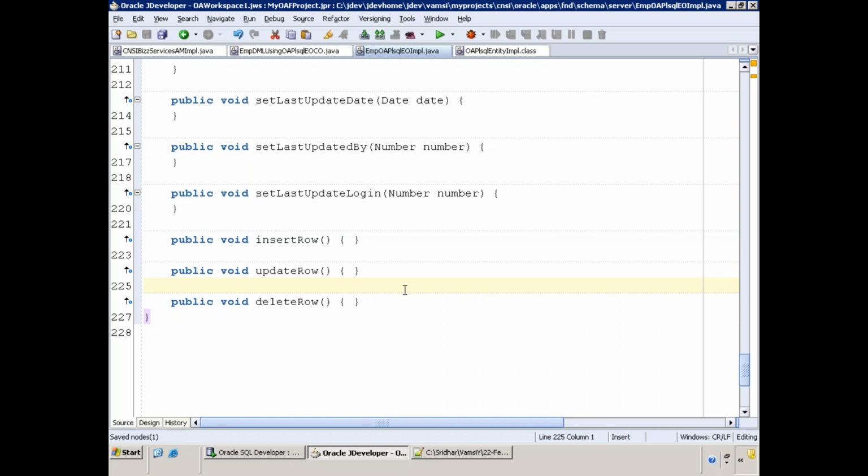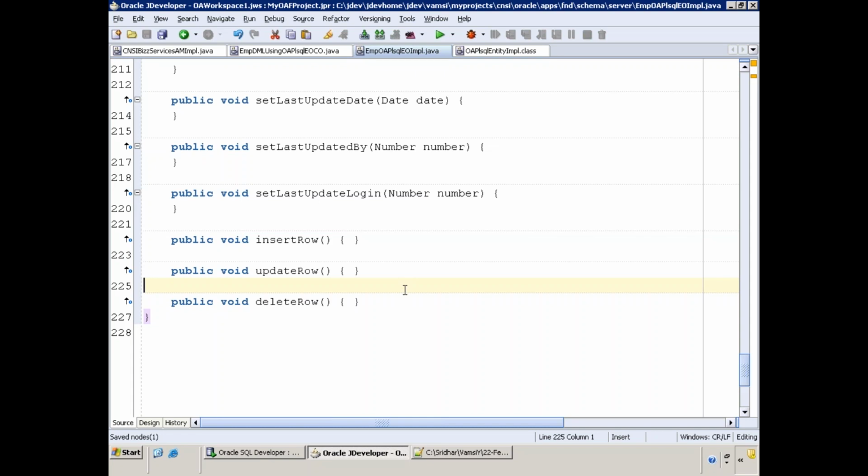We can raise an exception exactly at that particular column and row level. We call it attribute level validation. Entity also supports it.